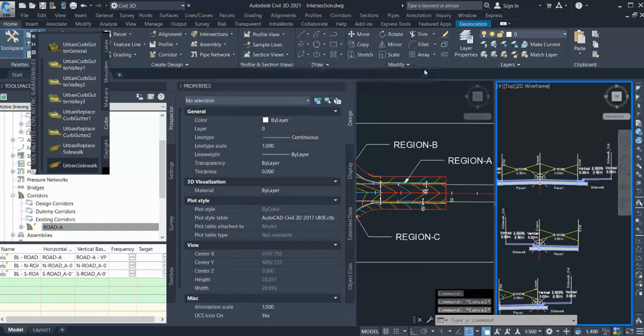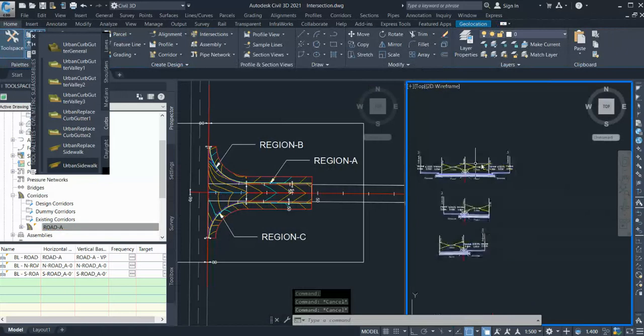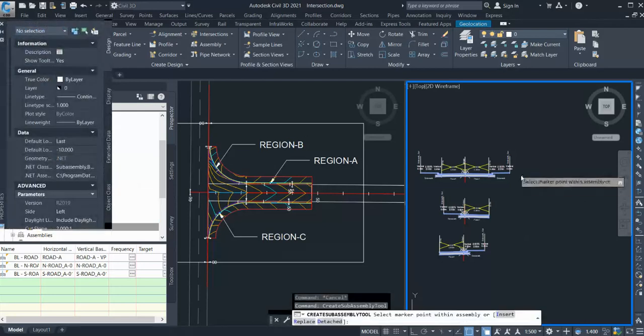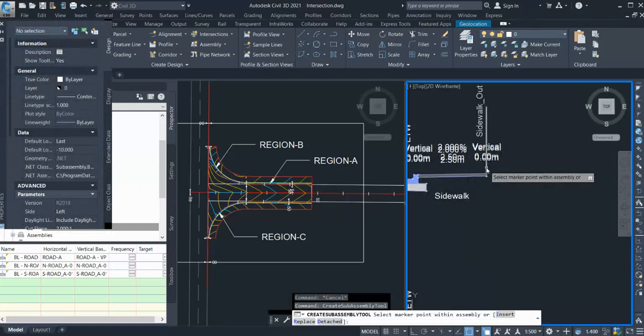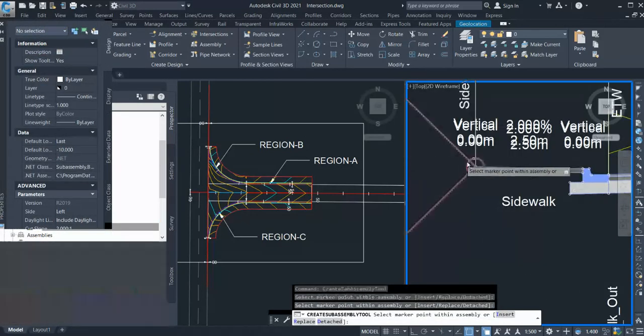Alright, so it's done. Next thing you can add is daylight point and surface target. So I go to the basic and select my basic side slope cut and ditch. Select this and select this.